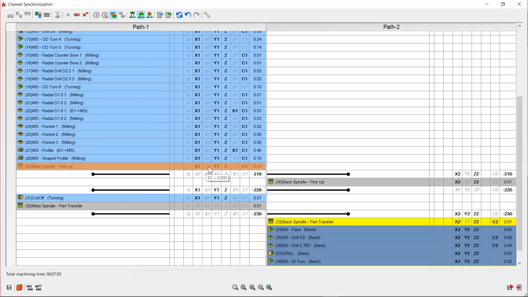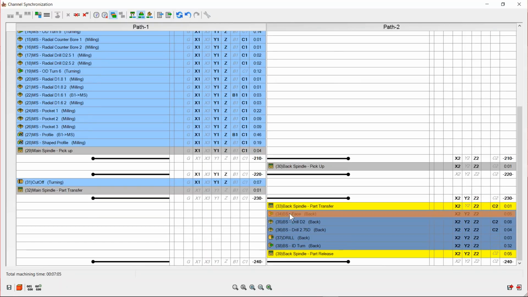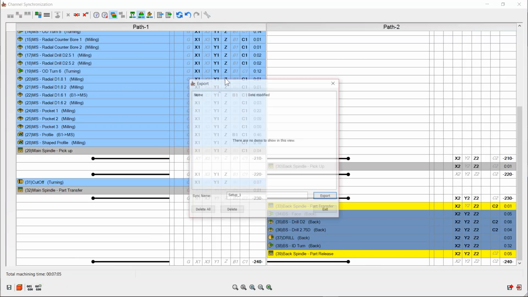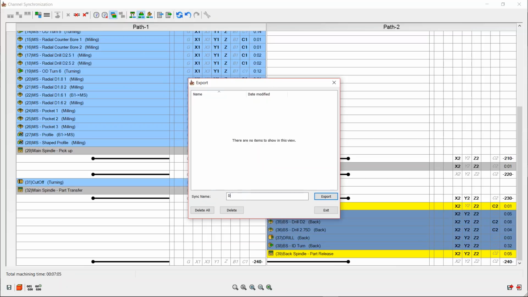Then we have a couple of MC operations for the part transfer, as you can see over here. And then we have the part machined on the back spindle. Everything is completely fine. As you can see, the simulation is allowed, G-code is allowed. We can also export it. We'll say this is kind of default.